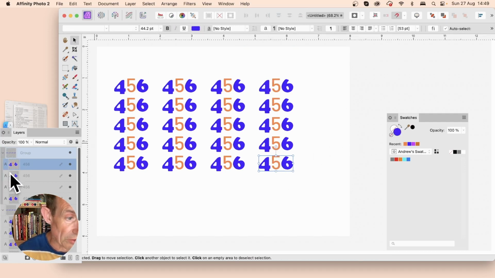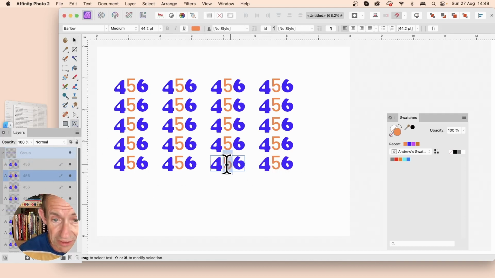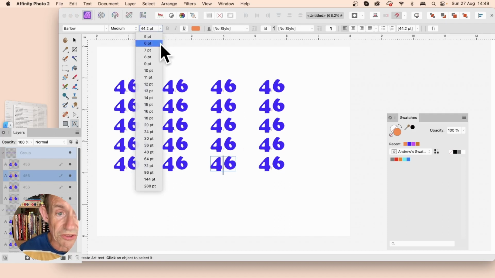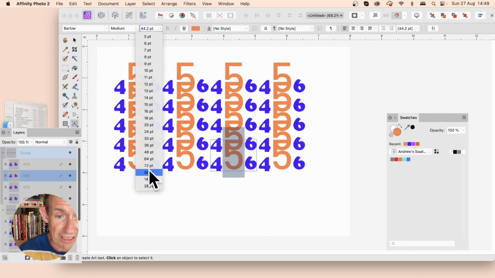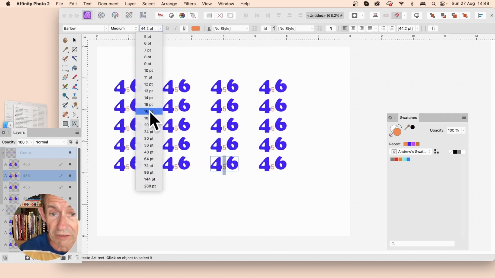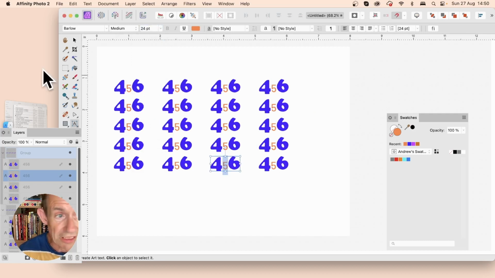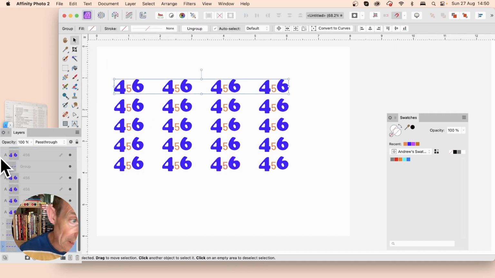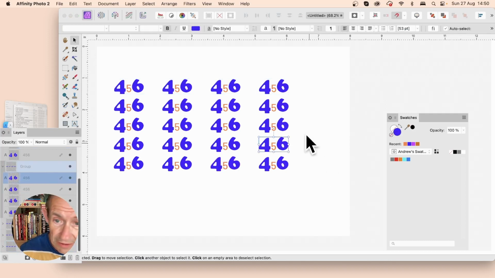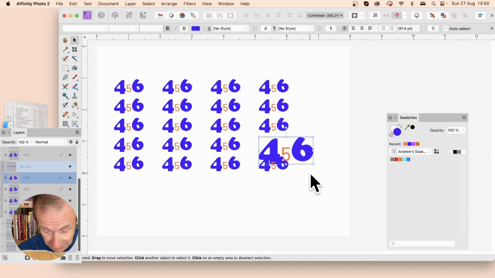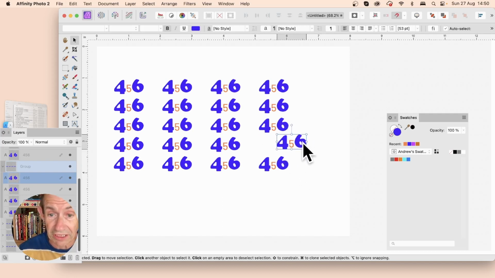So again, you can just go down here. Now I can resize the individual ones. So if I actually just do that, that's probably the best thing just to demonstrate. I can actually change the font size. So as I change that, you can see that will increase or decrease and they all change. But if I go up here to the Move tool and select, say, one of them, any of them, I can resize it and you'll notice what happens. None of them change and I can reposition it.